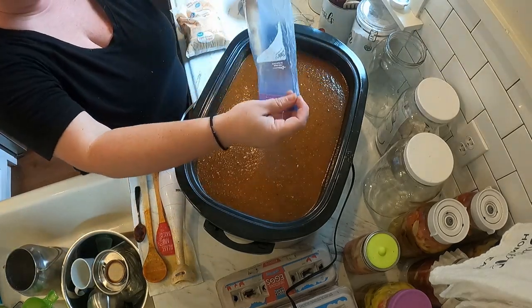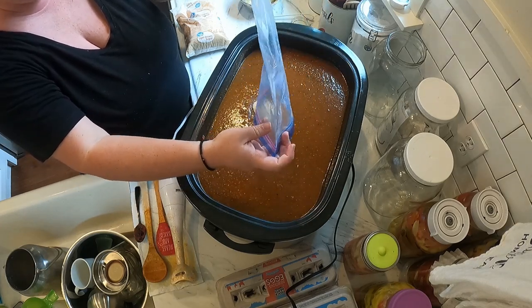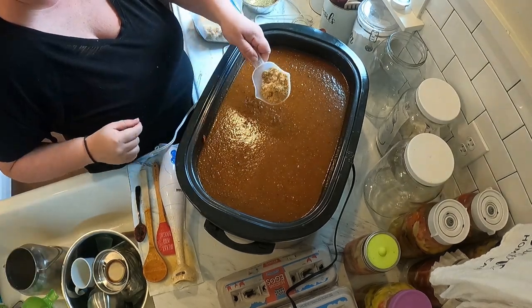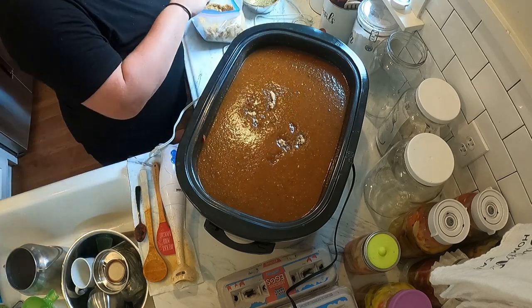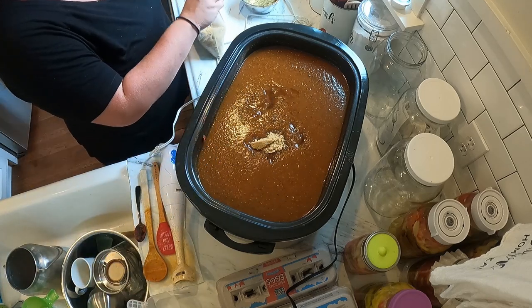All right, next is brown sugar. Can't go wrong with brown sugar. That's right, unless you're diabetic. Then you can definitely go wrong. More brown sugar. Just a little bit more. You know, that'll help thicken it up too.